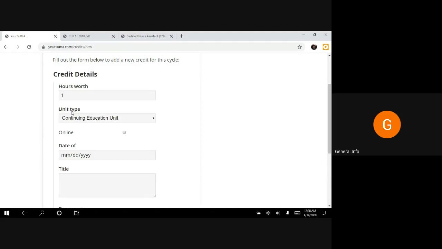Now it's going to ask you what type of unit it is. So it is a drop down, and you can see there's various types of continuing education classes you can take. So in this case, I will explain them one by one, essentially what they are. The first one is a regular continuing education class. This is a class that you can take either in person or online through a department approved CEU provider. They usually issue you certificates for every class that you take, and it has all the information that you need.